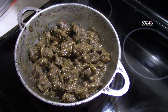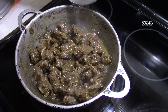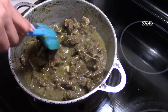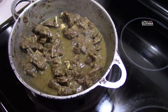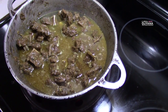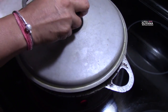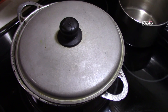So we're gonna add our water now, guys. So you're gonna give that a good mix. Make sure you scrape the bottom, anything that was sticking on there. Mixing everything together. So basically you just wanna put enough water to level to your meat. We're gonna cover that now and let it cook. See you in a bit.